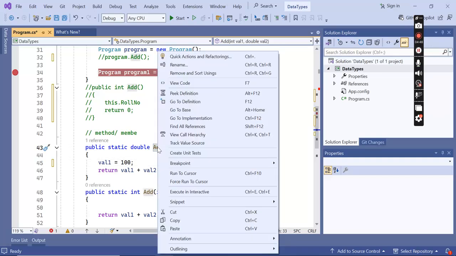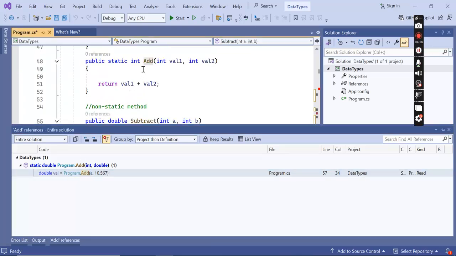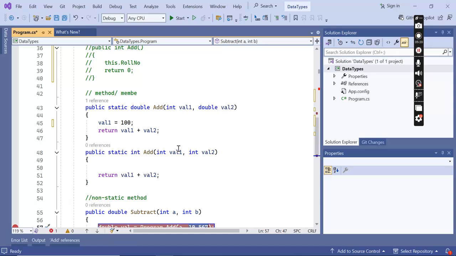Double click it, right click, find all references. This method is called in line number 57. In 57 we are passing whatever values: A as A, B as 10.567. So that means this is calling here.